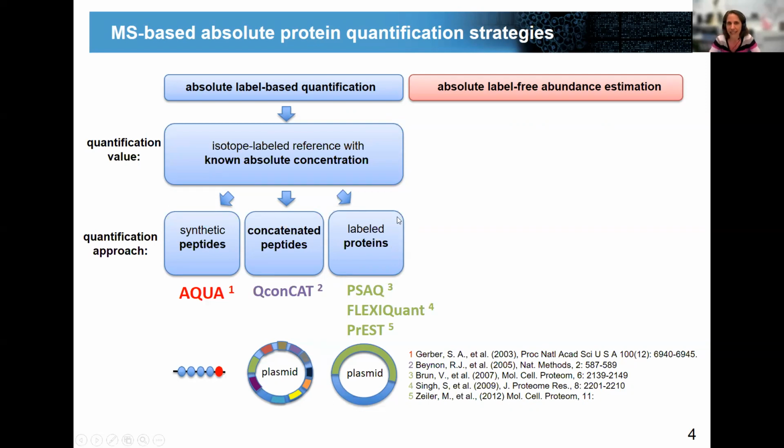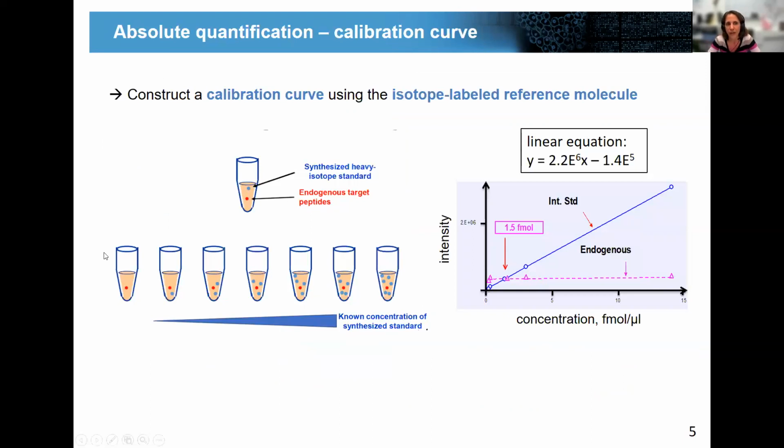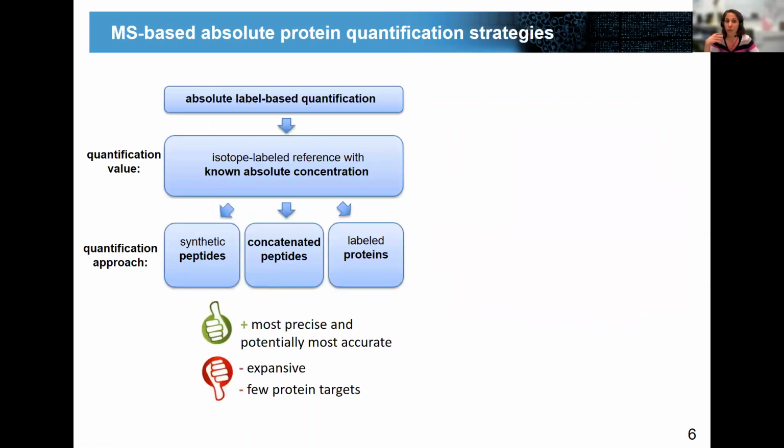And by measuring these reference molecules in the form of a dilution series, what you usually do is take your sample of interest and spike into it varying concentrations of this pure, isotopically labeled reference molecule, and thereby you determine the response factor of this molecule. Then you can very nicely quantify the concentration of the endogenous, the light peptide in the sample.